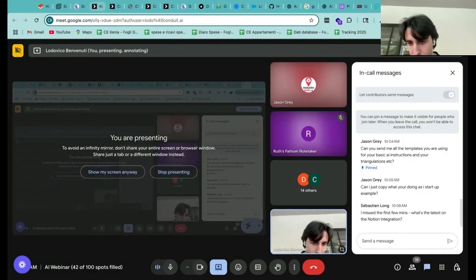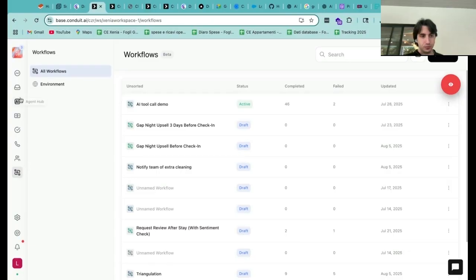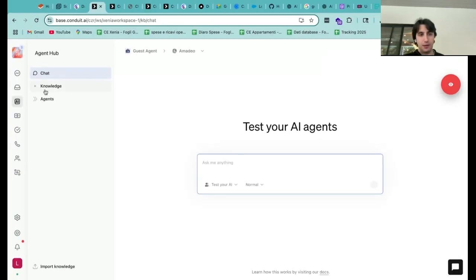Can I just copy what you're doing as I start up an example? Okay, that's a great point. Jason was asking, can I just copy your procedures or your configurations? Procedures are hard to copy because they are very specific to a company, but for both workflows and procedures, by the end of next week, 100%, we will have templates for everyone.